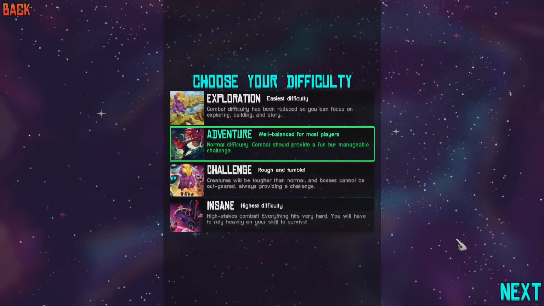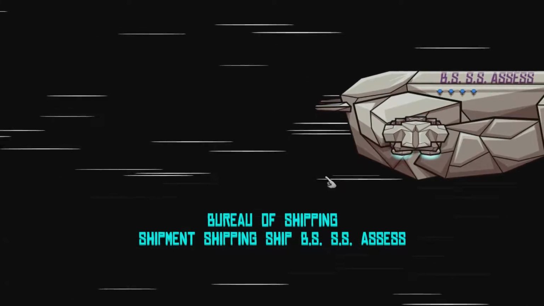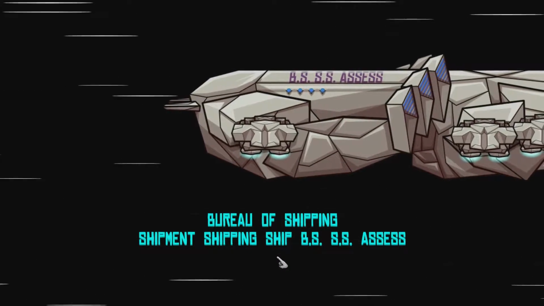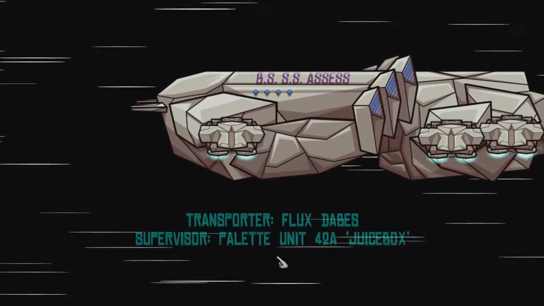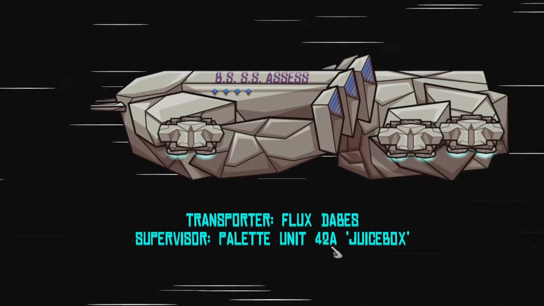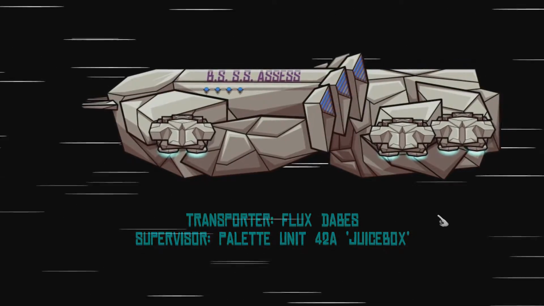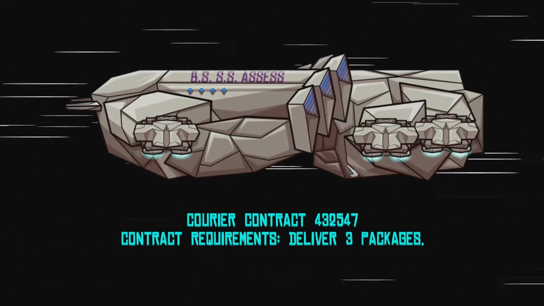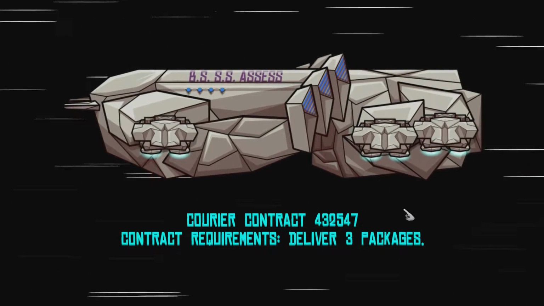So, let's see. Yeah, sure, we'll just go with the default difficulty setting. Bureau of Shipping, Shipment, Ship, BSSS, Assess. That's a lot of S's. Transporter Flux Dab, Supervisor Pallet Unit 42A, Juice Box. Courier contract 432547. Contract requirements: deliver 3 packages.